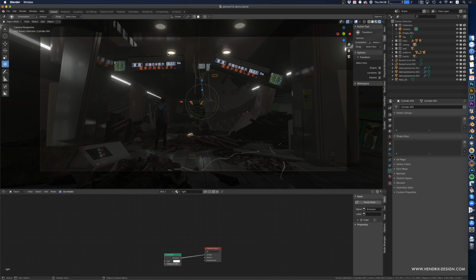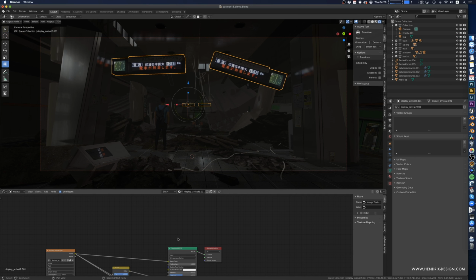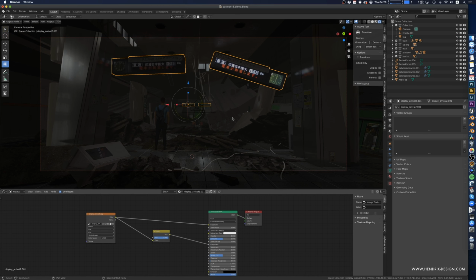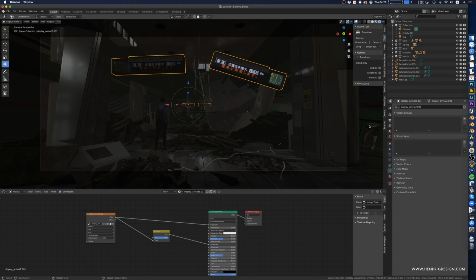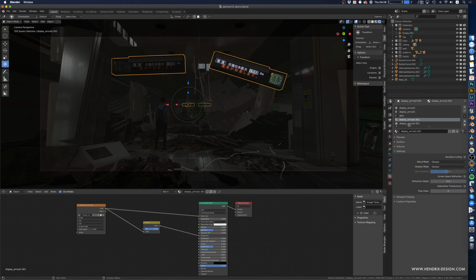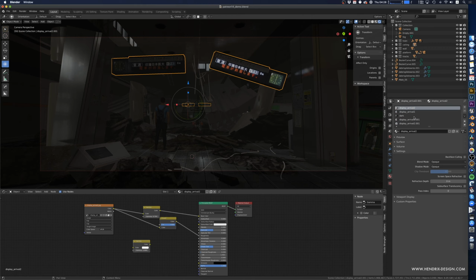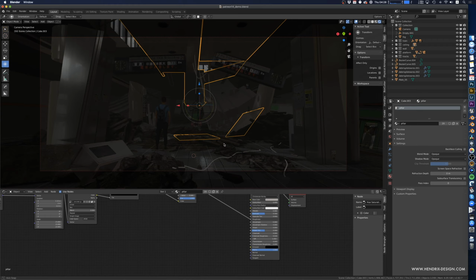This is getting somewhere. So I want to actually turn, I mean, all these lights here, they should actually be turned off. Because why would those lights work? Take the emission out of those shaders. Why is the emission here still on? Maybe it's a different material. Okay, weird. Okay, so we have those lights turned off now.